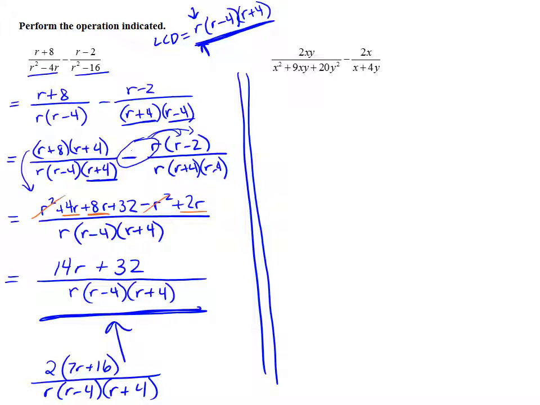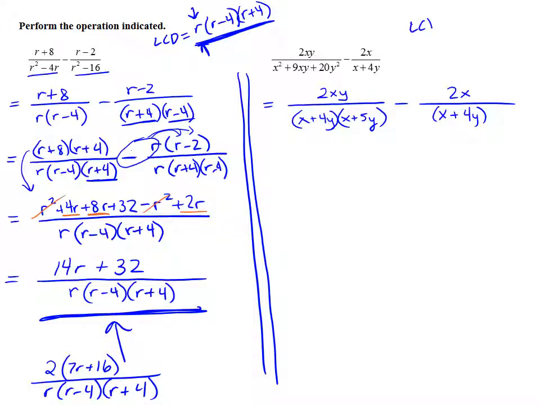In this next example, we have x and y together in the problem, so just remember to factor appropriately. In my first denominator, I have a trinomial, so I'm going to factor that into a binomial times a binomial. X squared goes to x and x. 20y squared, if I want the 9, I think I want to use 4y and 5y. Double check that. That will, when you multiply outside and inside, give me 9xy. My numerator doesn't change. Same thing in my second numerator, minus 2y. My denominator in the second fraction doesn't factor, so I'll leave it as 4x plus 4y. I'll put parentheses around it to emphasize it.